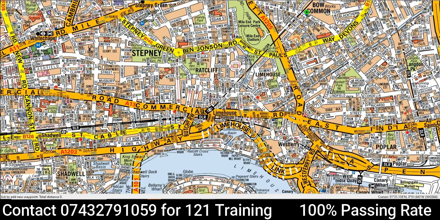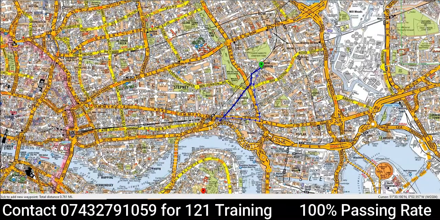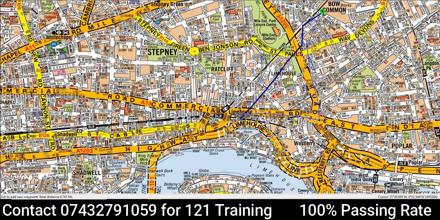So I have two ways. I can go this way and I can go this way as well, over here. Let's see. So you tell me guys, which one is the most direct route? The direct meaning is a straight line from point to point, from green to red. Sometimes you cannot get a straight line from green to red because of this river and the tunnel, but we can get the straight line from point to point. So here, from green to the tunnel approach, I can see this is the straight line.